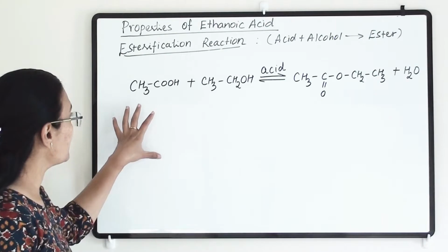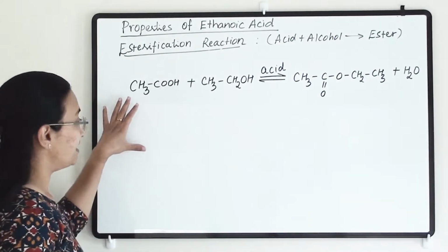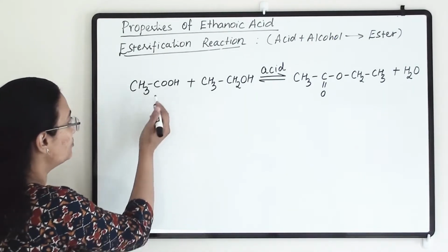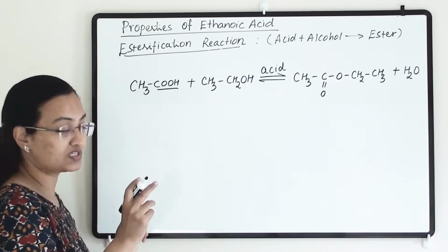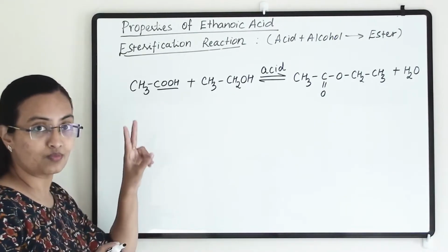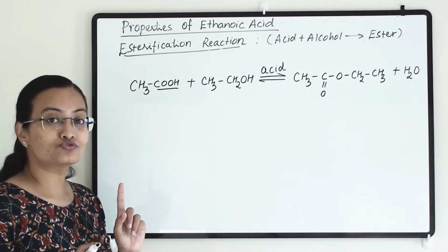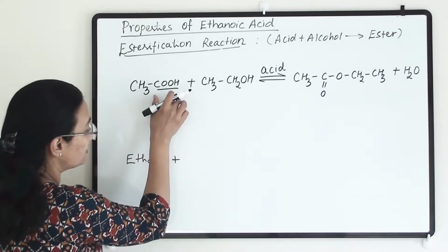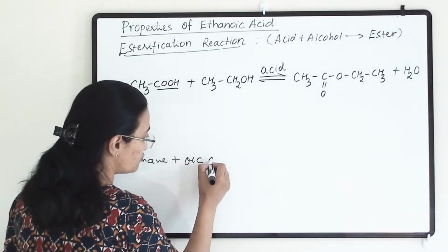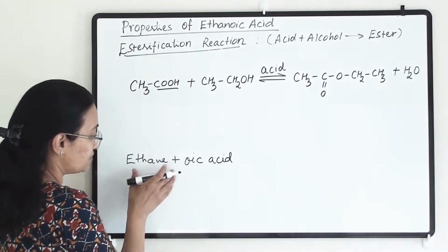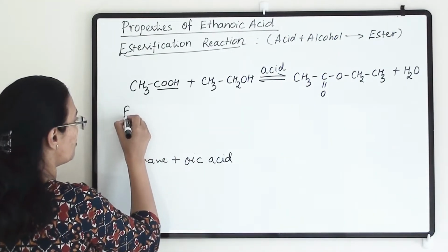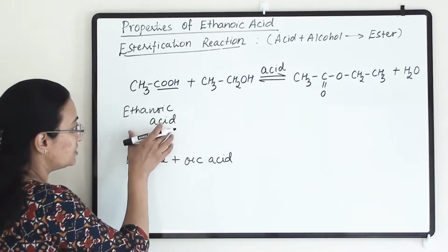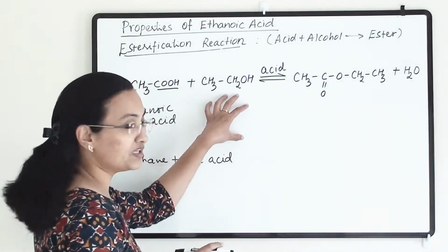So here when we are taking acid and alcohol, let us understand the nomenclature of this acid. This has a carboxylic acid group, that's COOH. In this compound there are two carbon atoms. That means it belongs to ethane. So when ethane is there along with carboxylic acid, oic acid will be the suffix for that. So it is ethanoic acid. So the name of this compound is ethanoic acid. So this ethanoic acid is combined with alcohol.